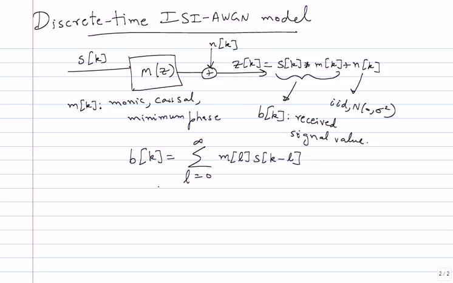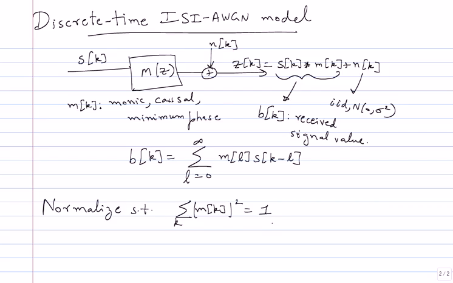All right. So the next thing I want to do is to look at the detector, but before that, let me just quickly do a few more things that are common in practice when people think of simulating such things. What's usually done is, when you're thinking of a channel M of Z, you want to normalize M of Z so that the energy in M of Z is 1. There's a good reason why you want to do it. So typically normalize such that the summation over k of mod MK squared equals 1. The reason why you want to normalize this is now energy in SK will be equal to energy in BK.